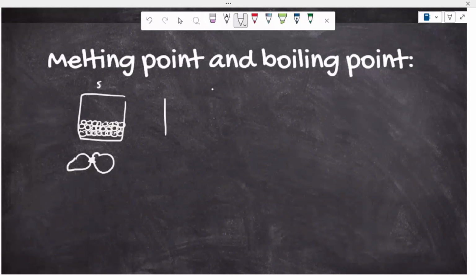So this is our solid. If you have a liquid, liquid's almost the same. It's the idea that they're kind of touching, rolling over each other. There's a little bit more space between them, meaning that the force of attraction between the molecules is a little bit less. Some of them are broken, some of them are still there, but it's not so tightly bound as it is in a solid, right? So this is our liquid.